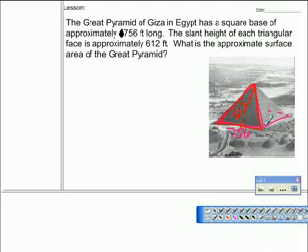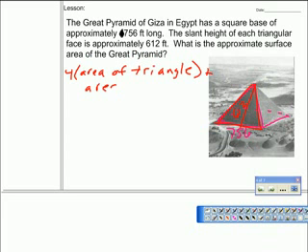So to find the area of this one, it's 4 times the area of the triangle, since there are 4, plus the area of the square base. If this were a pentagonal pyramid, what number would be here? Not 4, but 5. And we'd have to find the area of a pentagon, which we don't have a formula for. We're not going to worry about it. If it's a regular pentagon, we'd have to cut it into a trapezoid and a square. So we're not going to get that involved.